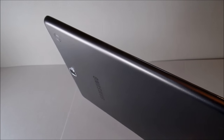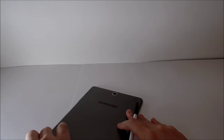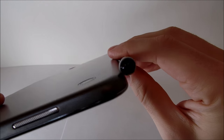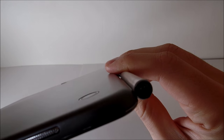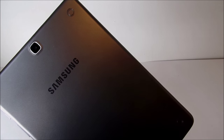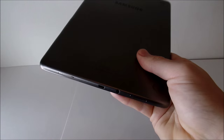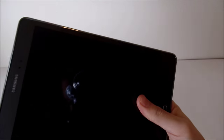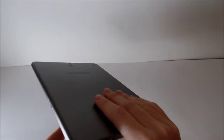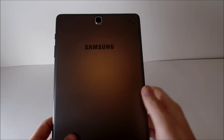This tablet is 7.5 millimeters thin, about as thin as the iPad Air, which is around 7.2 millimeters. As you can see, if I bring this pen over, the tablet is very, very thin — it might actually be a little bit thinner than a pen. The tablet weighs only 450 grams, the LTE model weighs 453 grams, meaning you can hold this tablet really easily in one hand. It's under one pound, so if you want a budget-style iPad Air that runs Android, this is basically what that feels like.